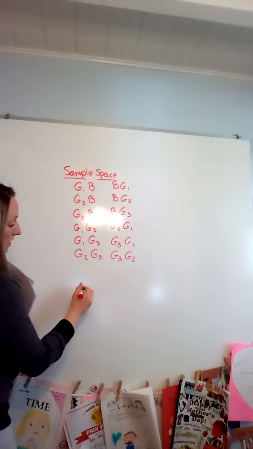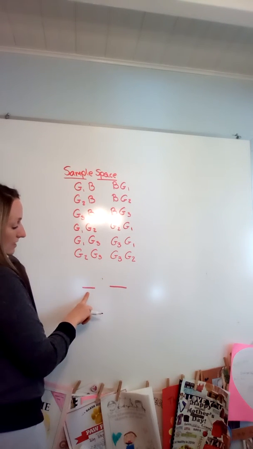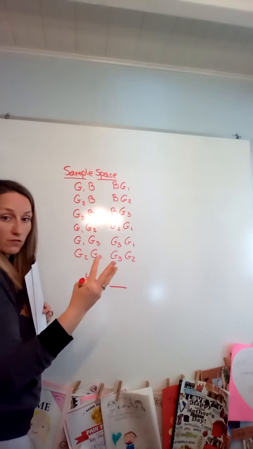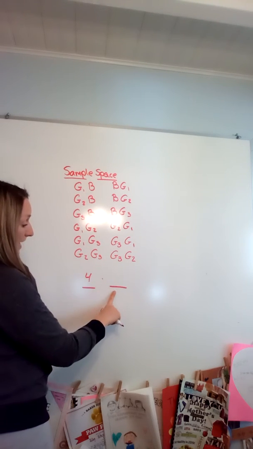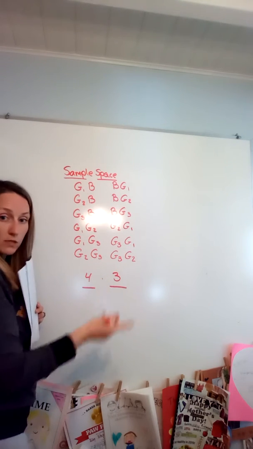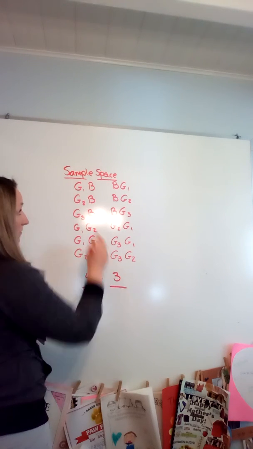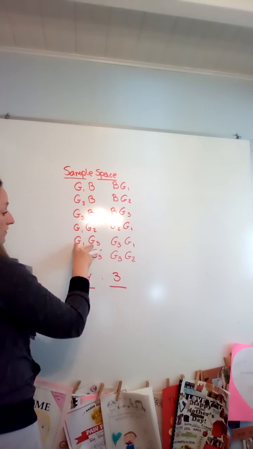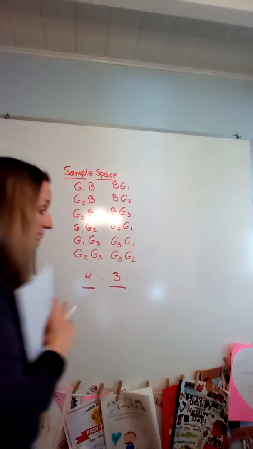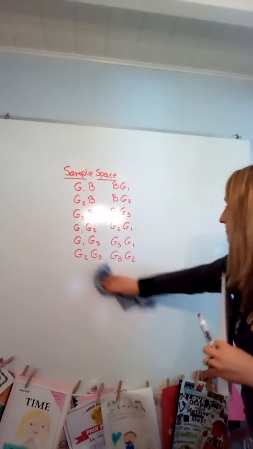And you can again use the fundamental counting principle, right? The first person that you're going to select is going to be the speaker, and you have 4 people that you could choose from. You have the 3 girls and the 1 boy. The second person is going to be the recorder. Well, you only have 3 people to choose from because 1 person was already selected, so you have 1 less person. Multiply together, it's 12. So we have 1, 2, 3, 4, 5, 6, 7, 8, 9, 10, 11, 12 in our sample space. That's good. We did our sample space correctly. We didn't miss anyone.